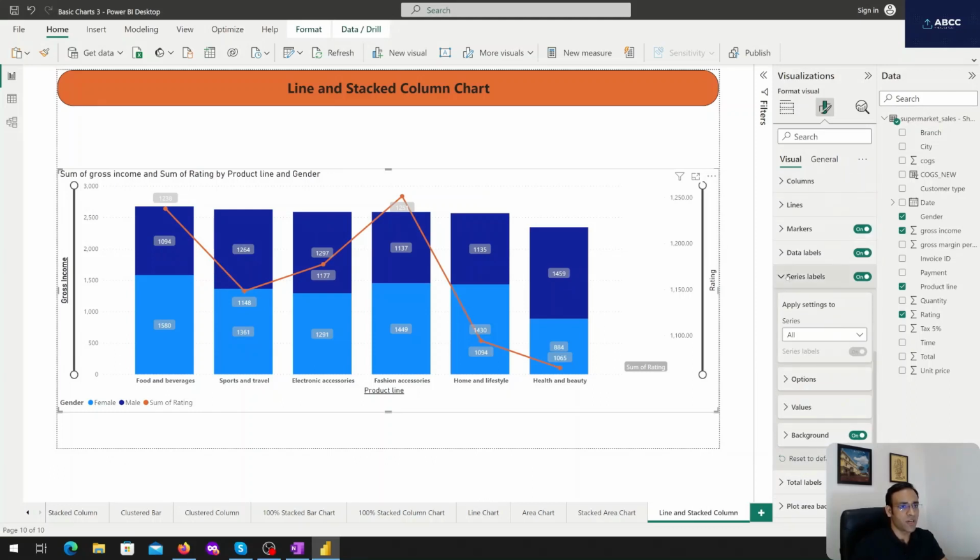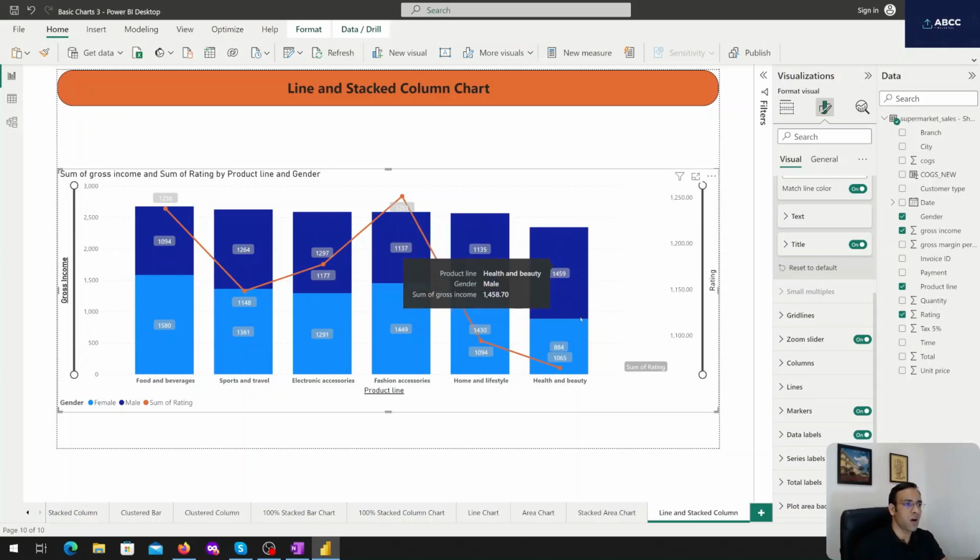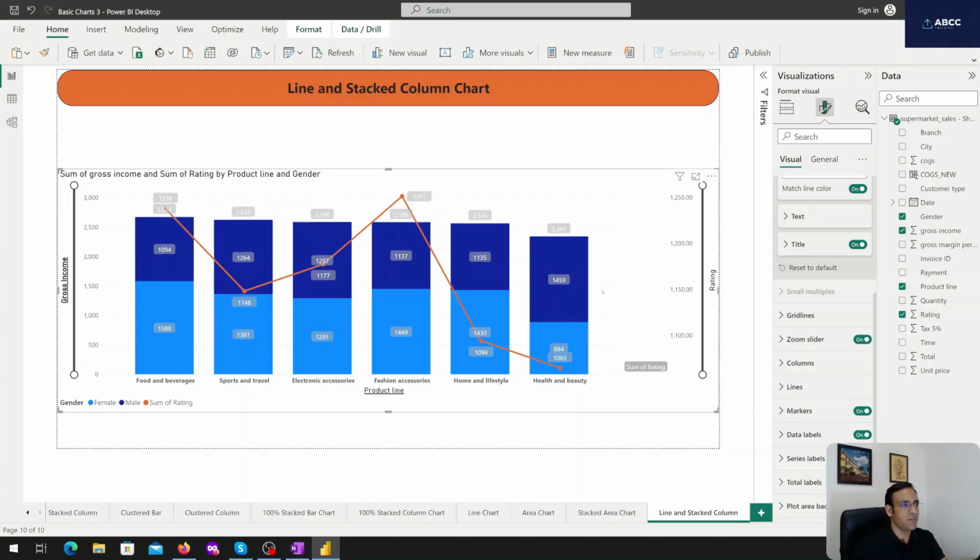And in this chart we haven't included the total label. So in each column, we can see the separate values of the categories, male and female, but we cannot see the total of each column. So here is another option, total label. We can also include that, and once we activate it, we can see on the top the total of each column. So in this way we can include the data labels and total labels in the column, but too many numbers are confusing to people, so it is better to keep only the required ones. And this is all we can perform for the formatting and configuration of the data labels.